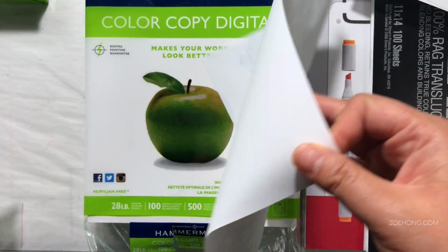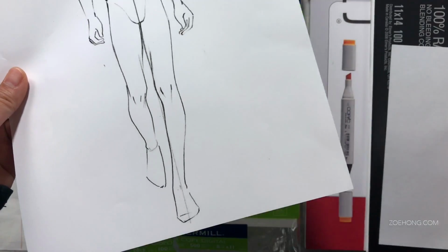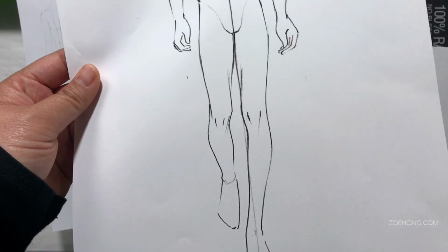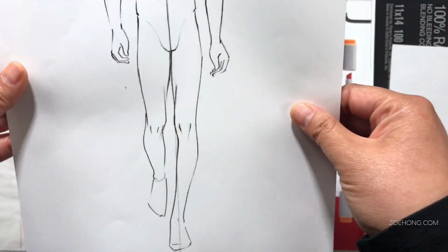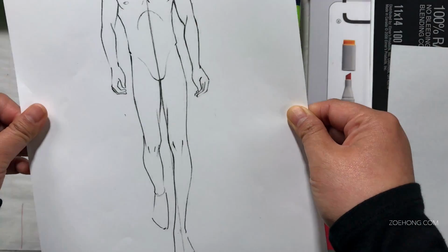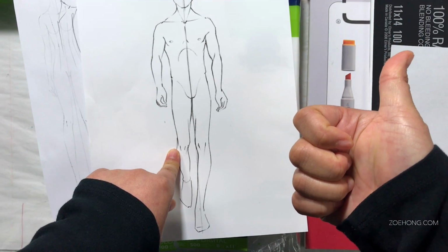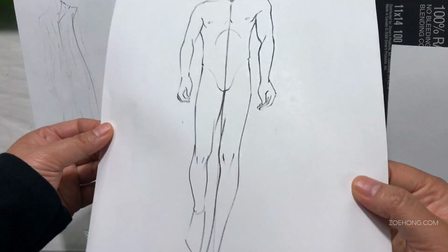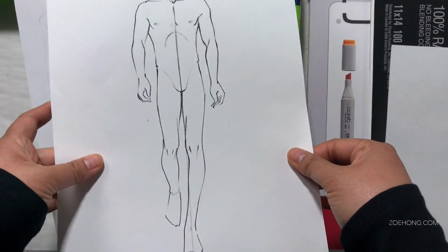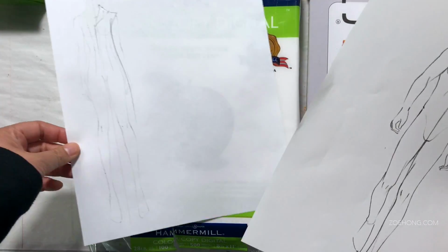See, this is the 20-pound paper. It's really flimsy. You can see the shadow of my hand underneath. This is the 28-pound paper, and you can't really see what my hand is doing underneath, right? It's far more opaque. And so in my office, if I need a copy to be better color quality or something that'll last more manhandling, like a template like this that I'll use a lot, then I print it on this slightly sturdier paper.